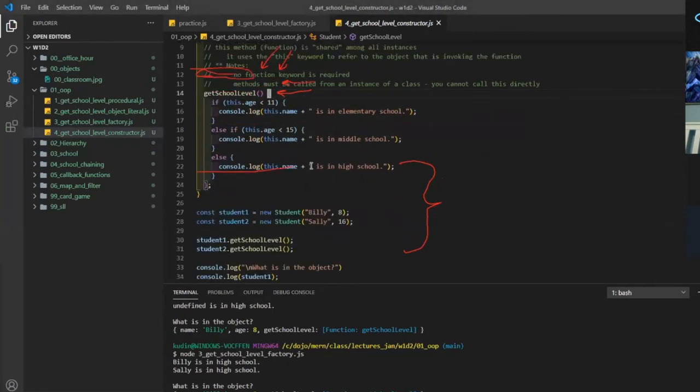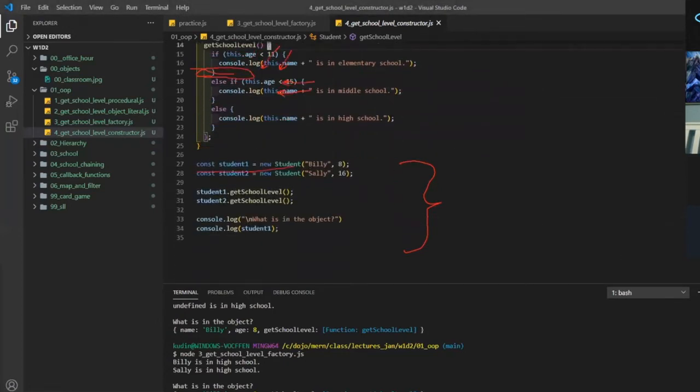And with this class, just like before, I can create new students. It looks very much the same, except I use this special keyword, new. It's very clear. This new object that's being returned by the student class is going to have these properties, Billy and 8 years old, and Sally and 16 years old. And each one of them gets saved off into its own object, just like our factory.